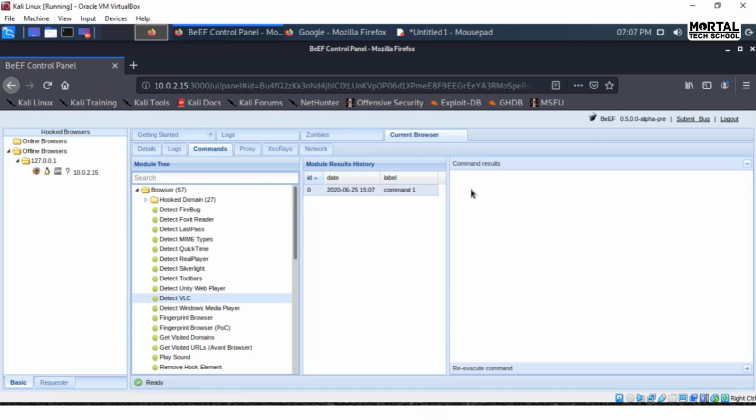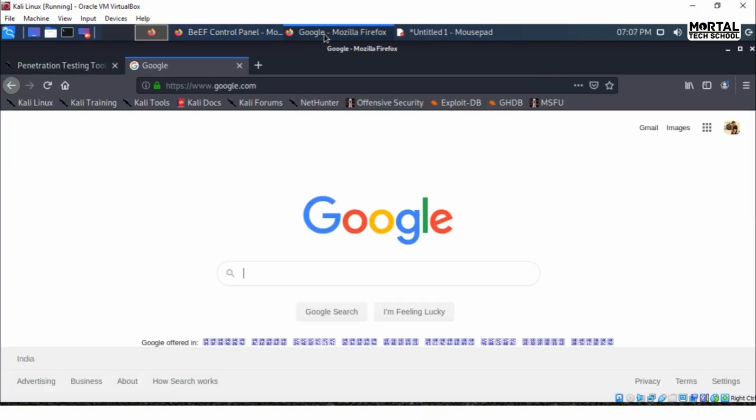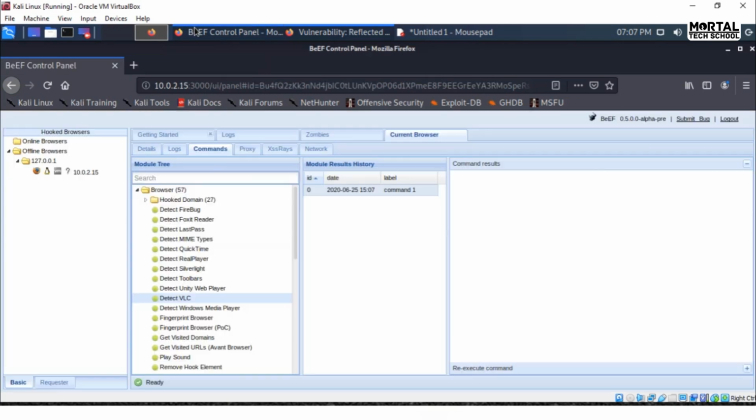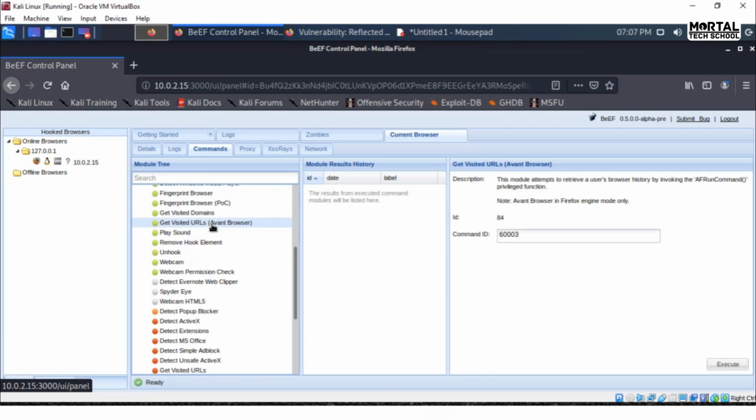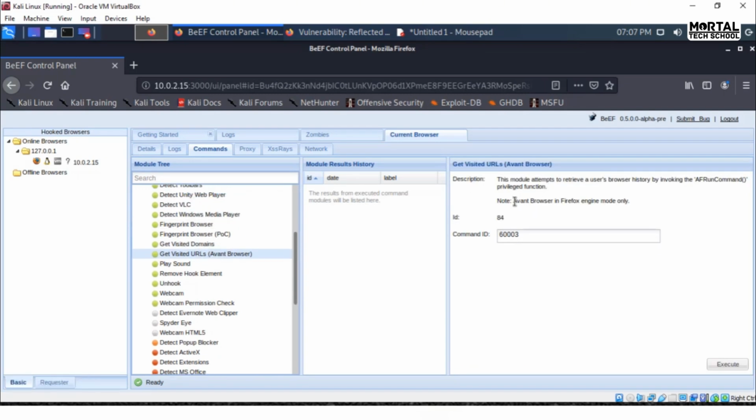So I'll execute another one to test whether it has got anything. And no, there are no VLC players detected on my screen, so no VLC. In this way, I will again choose to execute the toolbar one to see whether there are any toolbars.